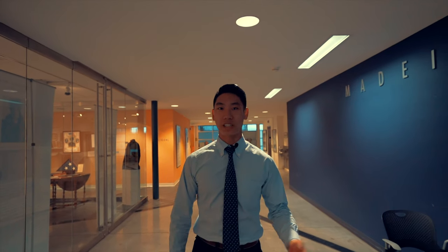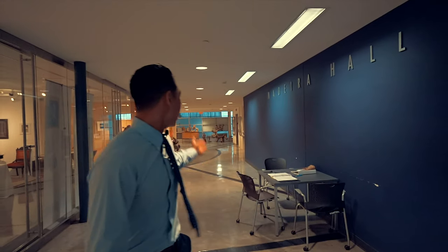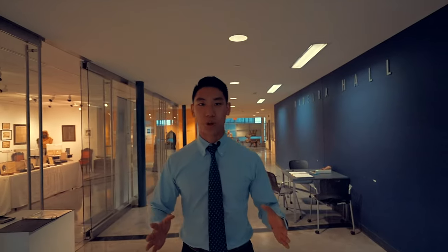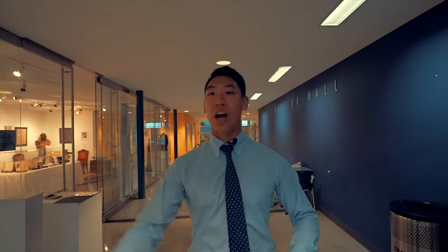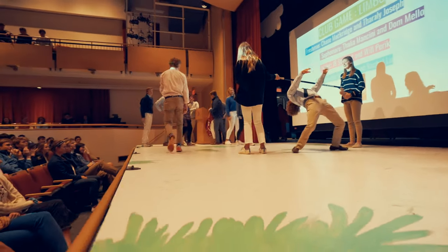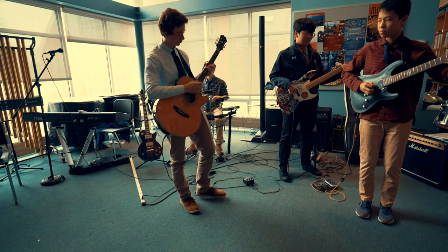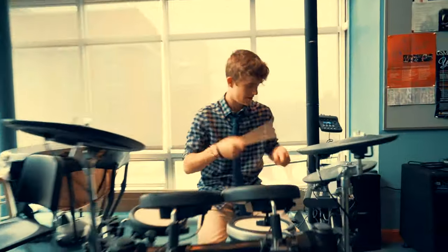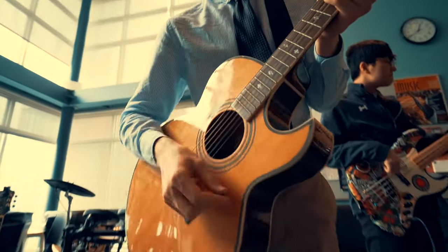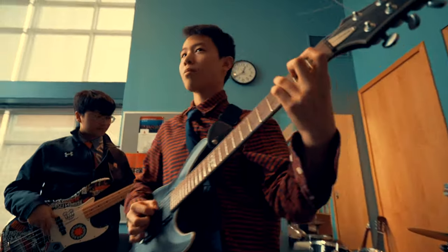Welcome to the Art Center. To my left is Madeira Hall, which fits our whole school — it's a theater. To my right is the Hunter Gallery where artists' exhibitions are going on. There are classrooms with visual foundation classes and drawing classes, as well as theater foundations classes. Upstairs are music rooms, practice rooms, and band rooms. We meet in Madeira Hall twice a week on Mondays and Fridays for student assemblies with announcements and club games. We also meet here for all musical performances, theater, drama shows, dance performances, and even our lip sync battles. The music department allows students to explore their passions, whether in the a cappella groups — the Hilltoppers or the Snapdragons — the orchestra, jazz bands, or by forming your own band.